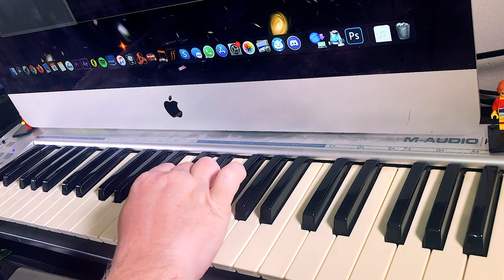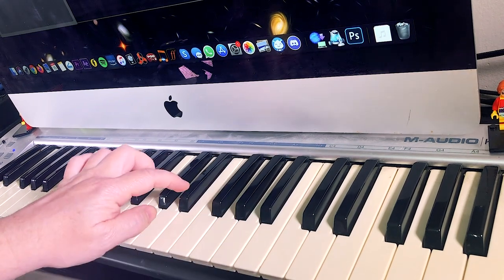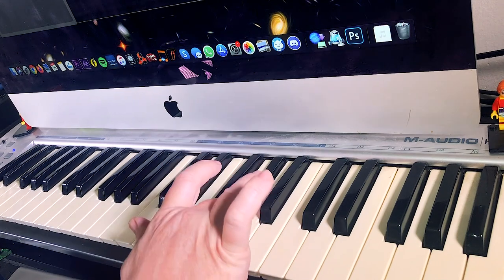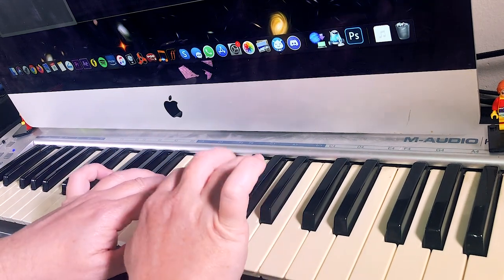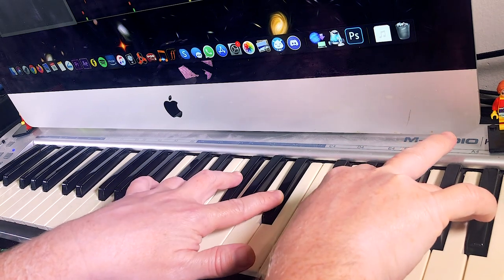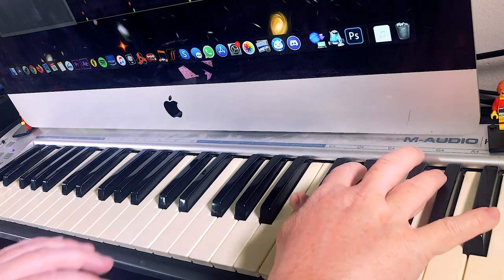Same again. Now this time I'm going E flat, F, G flat, and holding that E flat again. Then again, G flat, A flat, B flat. Just holding those notes. And then just adding on top of that, making it into a seventh chord by putting a D flat, E flat, B flat on top.